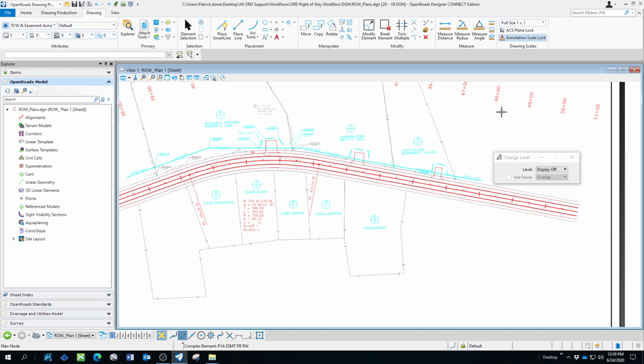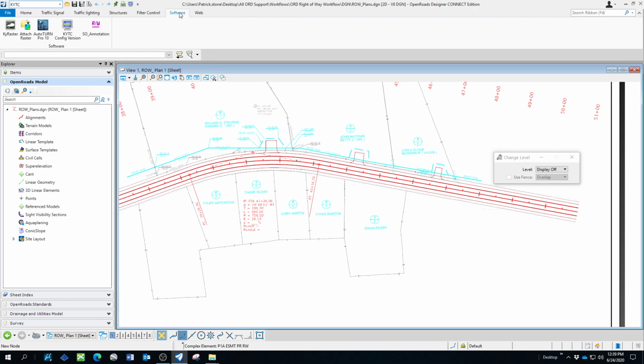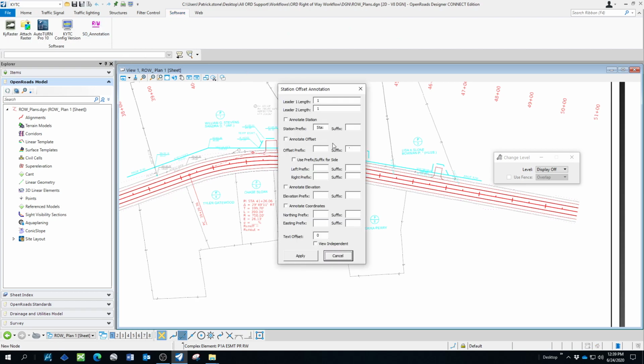And this is going to be part 1 of 2. We've also got, under KYTC, a stopgap that Bentley provided for right-of-way station, and what this does is a batch station and offset. And I'll make a part 2 of this video and show how this works, the steps for creating that, so you can do multiple parcels.